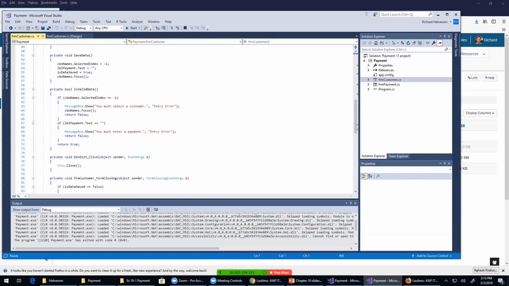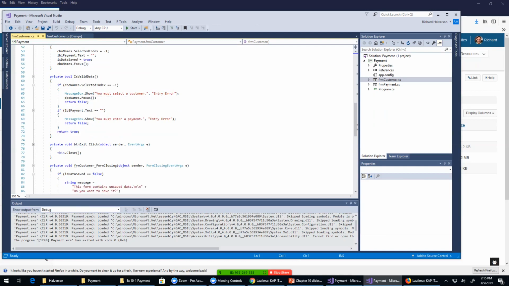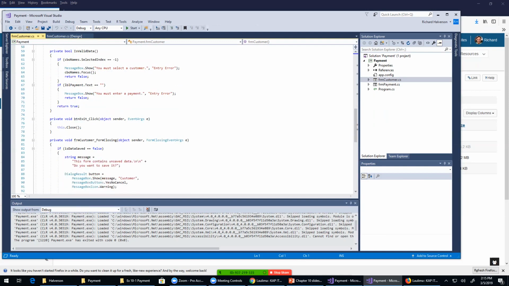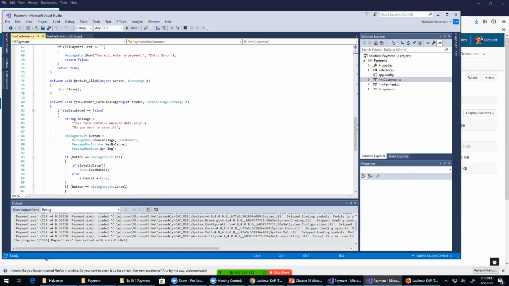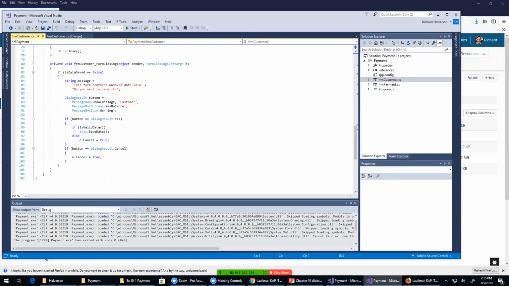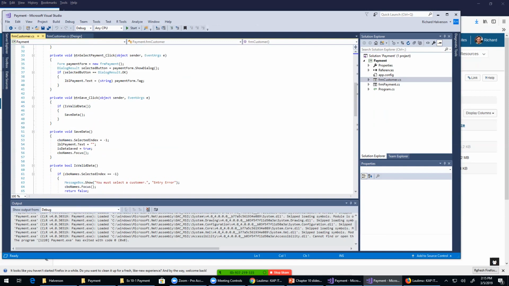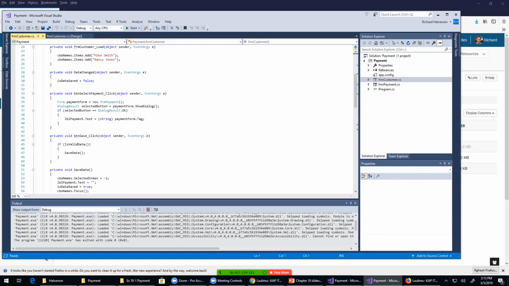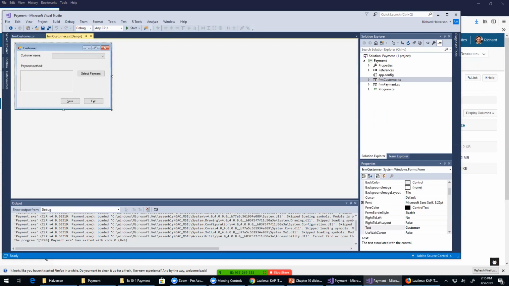This checks to make sure that this is valid, checks to make sure you selected a name, make sure you've entered the payment. Okay, so this thing here, select payment.